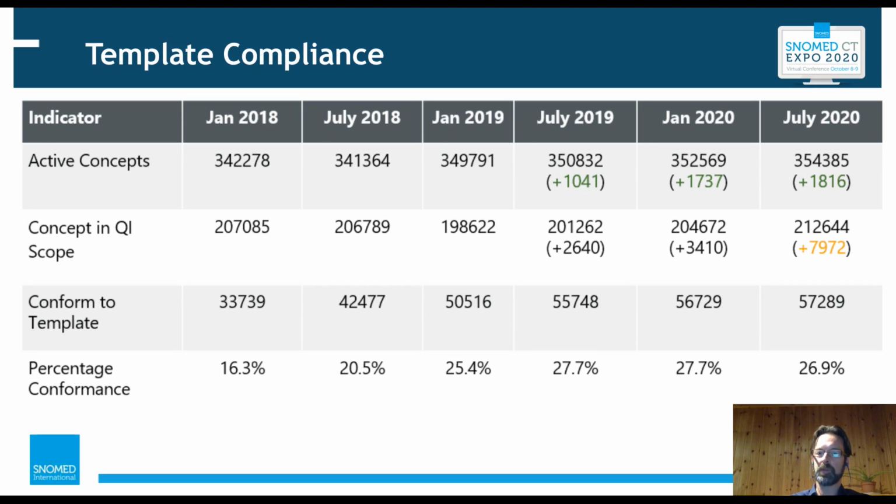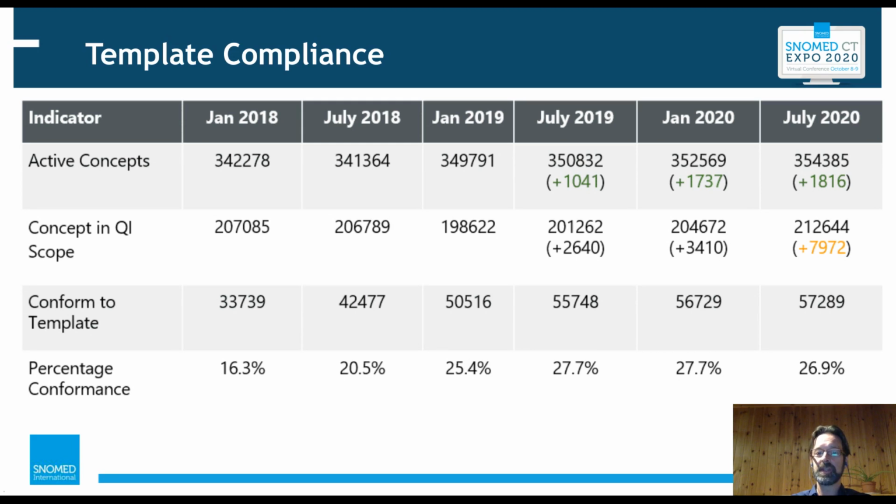So it might be that we have concepts in SNOMED that are modeled perfectly fine, but if we haven't got around to saying what the template for that area should look like, then that's not going to show up in our stats. So to try and focus on just what the improvements to the content are, these numbers have been produced by taking all the templates we've identified to date and going back to see how the content aligned to those historically. And again, I've got a whole load of investigation to do, because from January 2018 to July 2019, the numbers show we're making great progress with the percentage of content that aligns to templates.